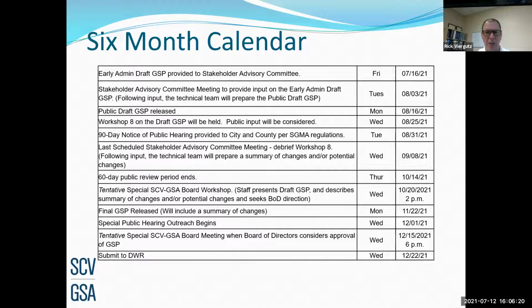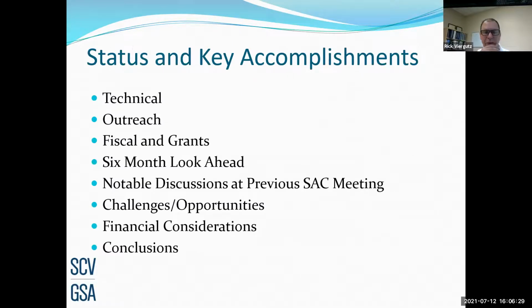And so along the way, we'll be checking in with the stakeholder committee and your board as we move down the road here. We also had some interesting discussions at the previous SAC meeting. Those meetings have yielded a number of interesting discussions, and we highlighted some of them in the board memo today. There were discussions about thresholds, whether or not they were too high or too low. One member thought that they were set too low, that they should be set higher. Another member said, well, if you set them too high, just arbitrarily, then you're maybe turning off pumping, having to buy a more expensive state water project unnecessarily. So good dialogue with the stakeholder committee, and different interests are shown and conveyed. But the discussions have been very good.